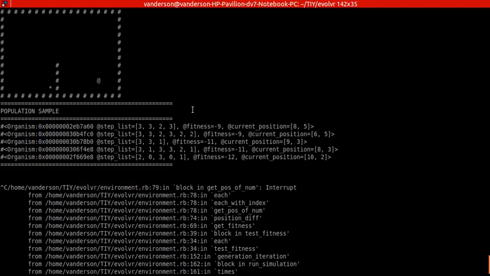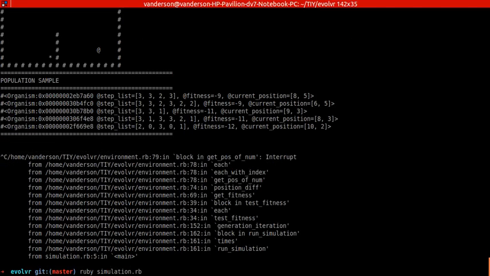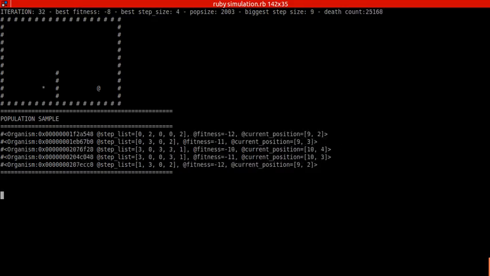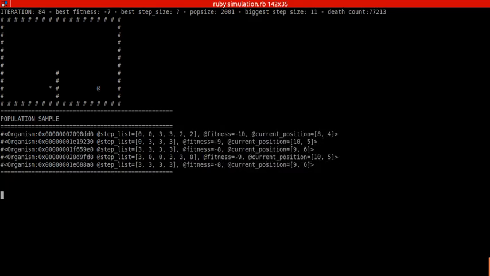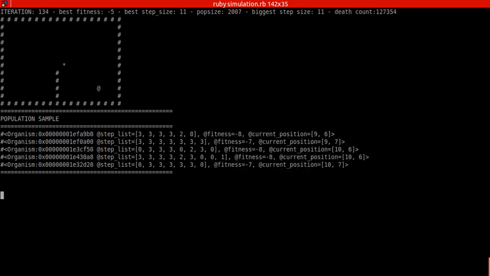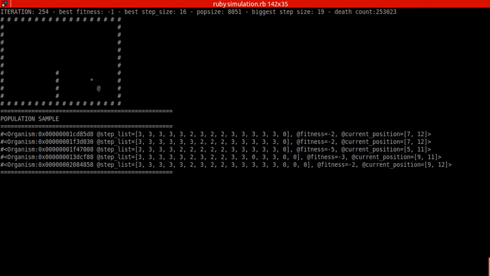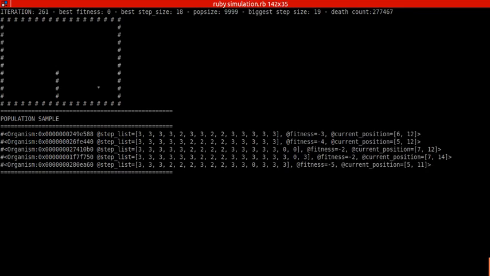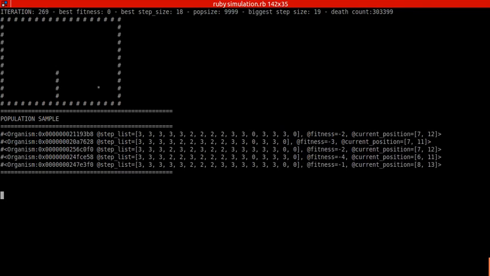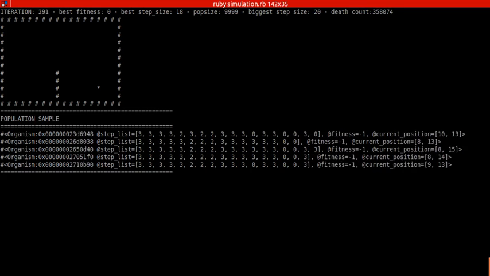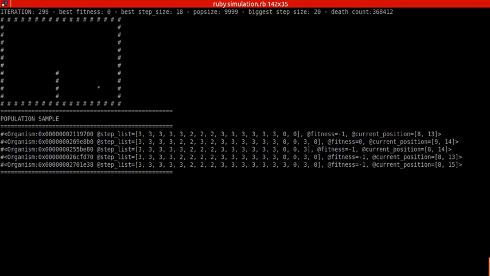So let's go ahead and run this real quick. So there's the point of stability right there up against the barricade, and then it just peaks over, and it's doing pretty good this time around. You'll see the population size is now up to 10,000, and then if you look at the fitness scores on the population sample, they'll slowly be converging onto perfect fitness here real soon. Yep, there we go.